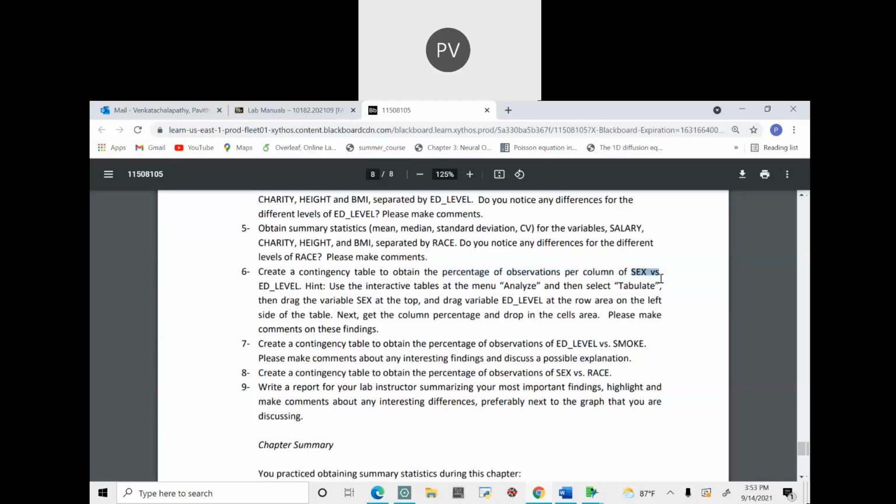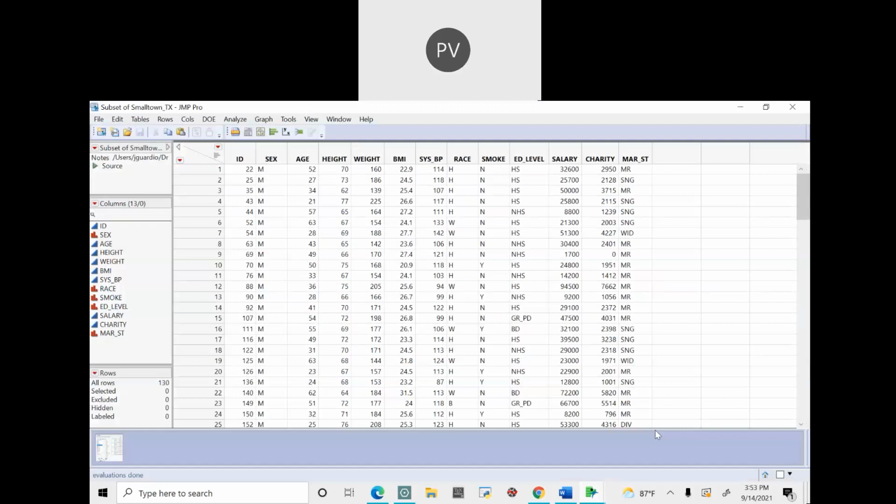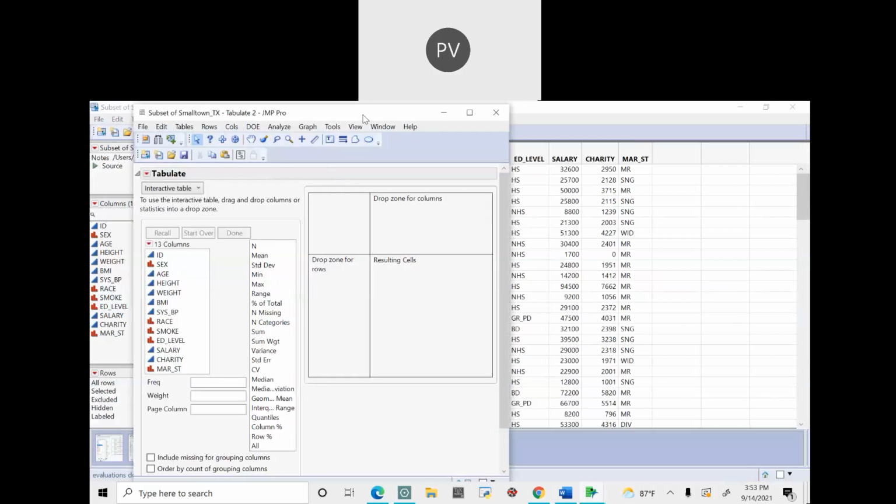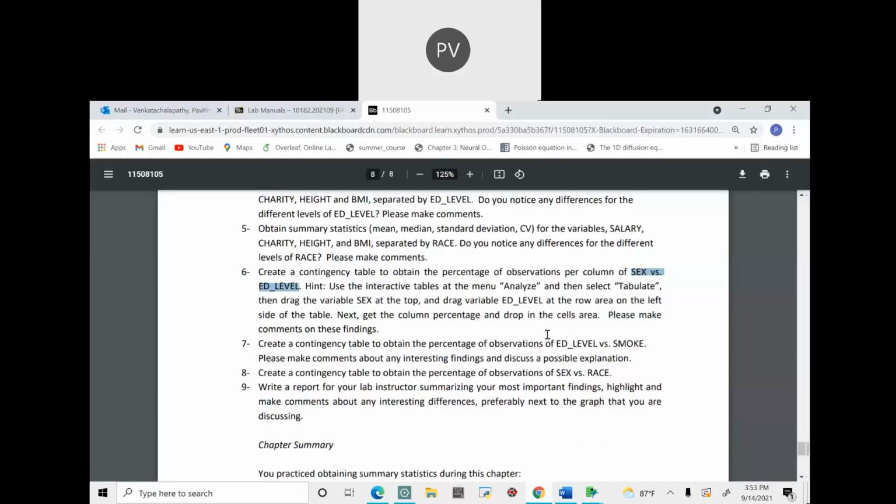Now the question is asking for sex versus education level. So how do we do that? Again, by creating the table, right? How do we create the table here? Go to analyze, tabulate. What are the variables? Sex versus education level.